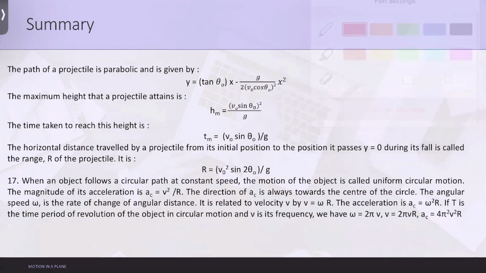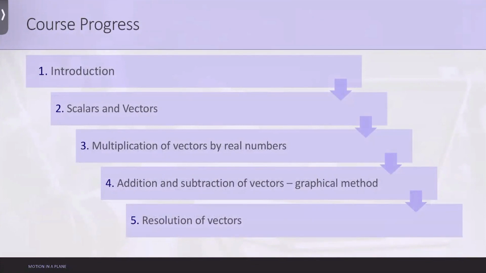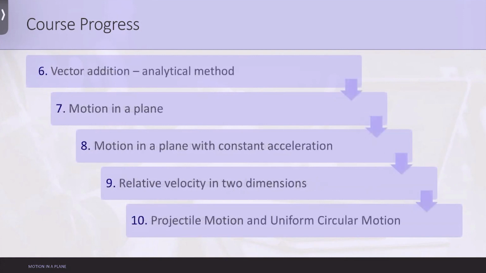So that is the end of the lecture, motion in a plane. That is the end of the summary. Here is the final course progress. Introduction is done. Scalars and vectors is done. Multiplication of vectors by real numbers is done. Addition and subtraction of vectors by graphical method is done. Resolution of vectors is done. Vector addition by analytical method is done. Motion in a plane is done.